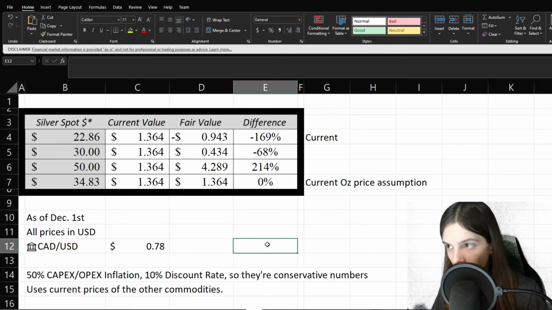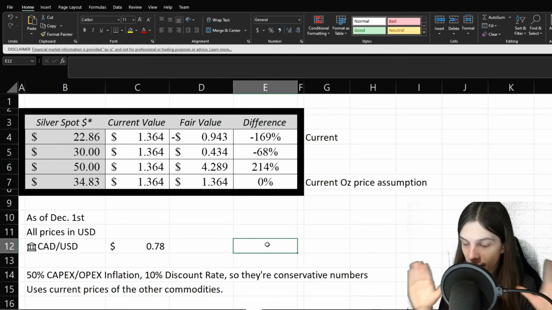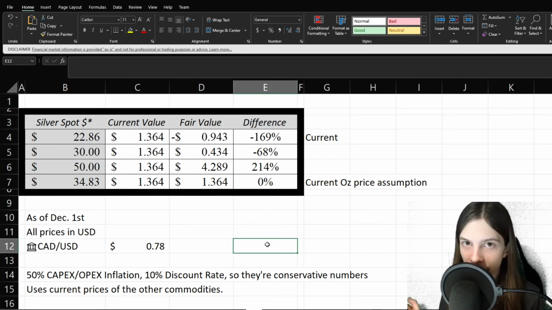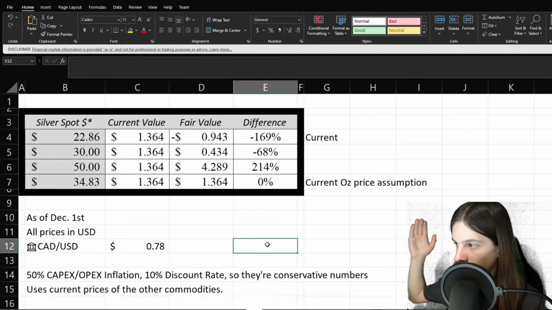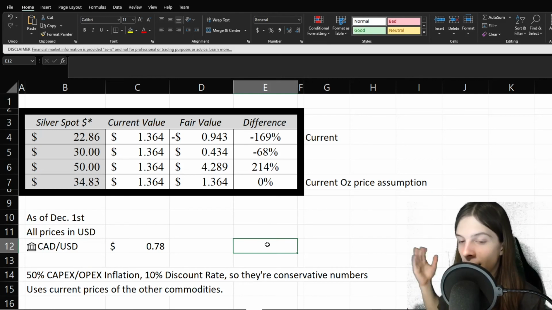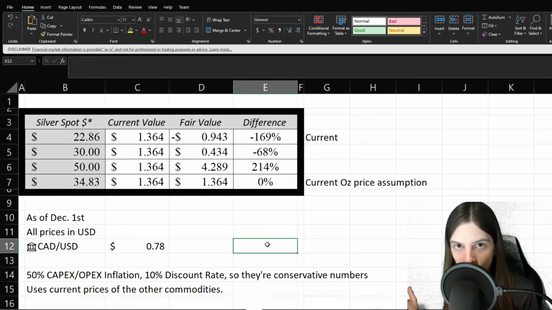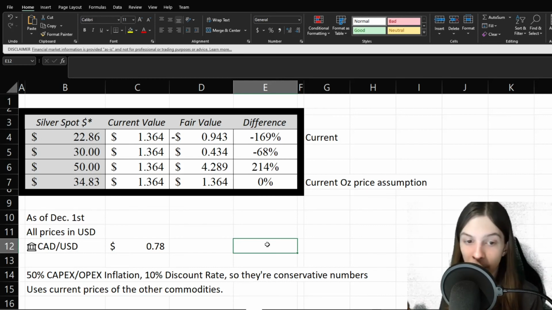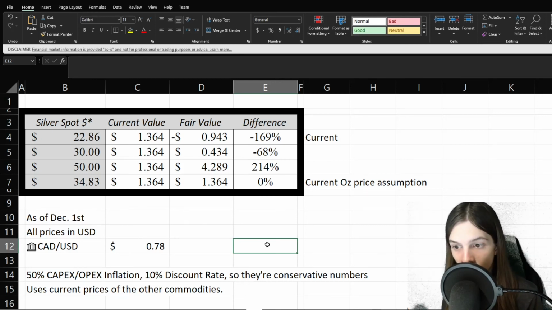So, you know what? That does make sense, right? This is a project that is absolutely massive and very expensive, so they need a high price of silver to compensate for that. So their revenue will be insane, but they also are going to need a high silver price to maintain decent profit margins. With a very high-grade silver mine, the revenue will, of course, be lower because it's smaller, but with the grade being so much higher, their profit margin will be bigger, and they'll be able to get fair value easier that way, or be more undervalued easier that way, I should say.